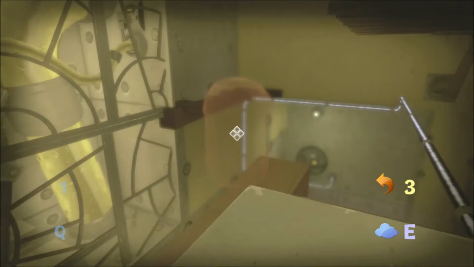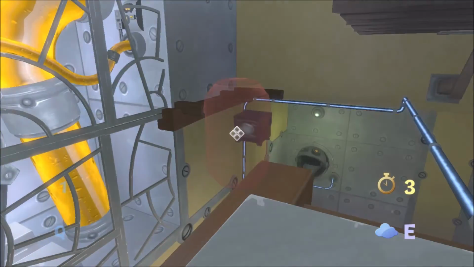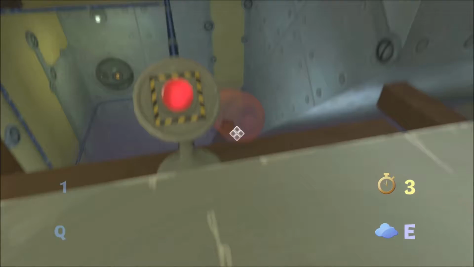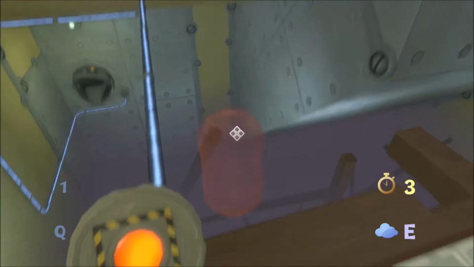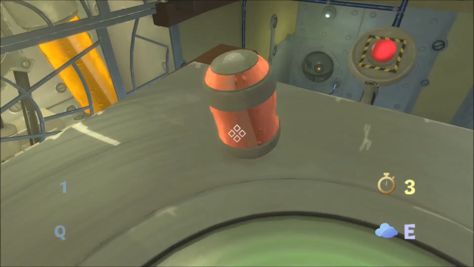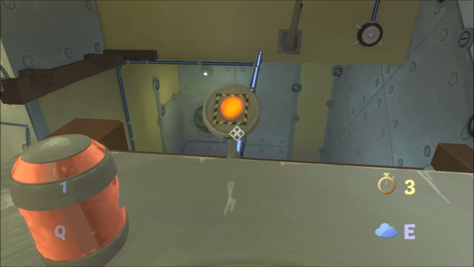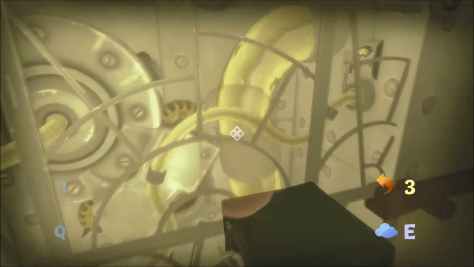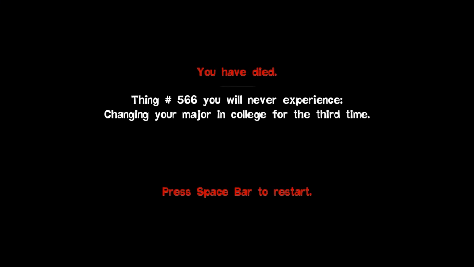Speed up the process a little bit. Wrong button. I keep thinking... Ah! No! That's not normally supposed to happen, but okay. Yeah, I'm not supposed to know. At the very least, you got a checkpoint. Thank God. Changing your major in college for the third time. I don't think that we're going to do that. I definitely won't.